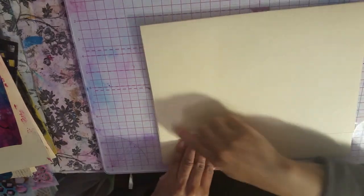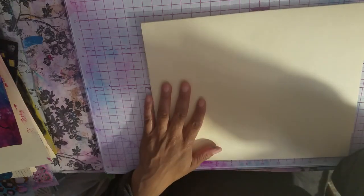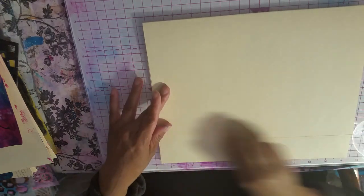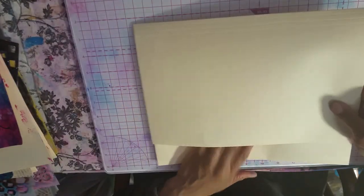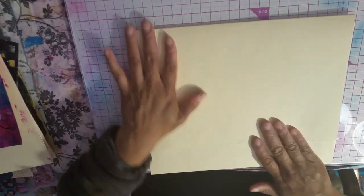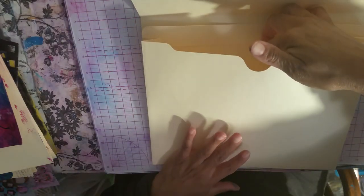We're going to glue all this down with the hot glue gun. The reason I use the hot glue gun is because you're going to be wetting this — you're using wet media. If you use double stick tape, it probably won't work anymore. So I suggest hot glue. Hot glue this, hot glue this, hot glue this. Turn it around and put hot glue all the way around here, then glue that down. Now you have your flap attached to the whole thing and you still have your opening for your stuffed envelope.